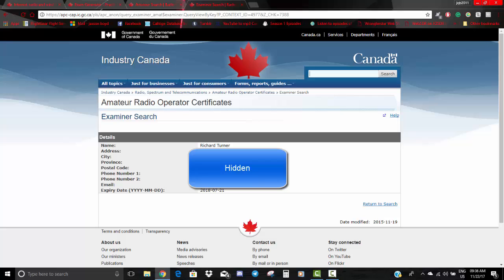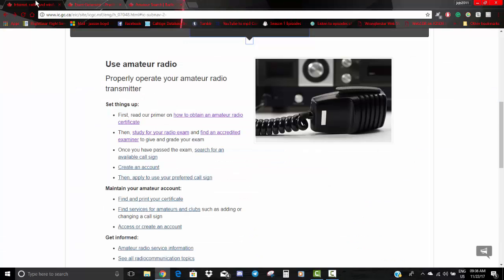So you can see here we got from Grand Banks, Torbay, Jersey Side, Goulds, and so on, all the way down. This tells you who they are, and if you click on them, it brings you the details on how to contact them, and you can see if they're valid. Obviously, Rick Turner's valid because he's the one who gave me my license, and you can get his details there. I'm going to blur this out because I shouldn't be giving out public information on somebody else. So that's your examiner search.